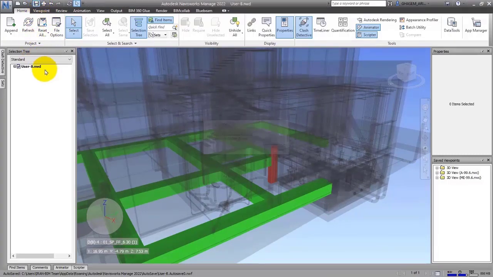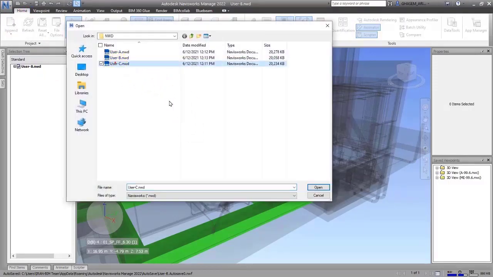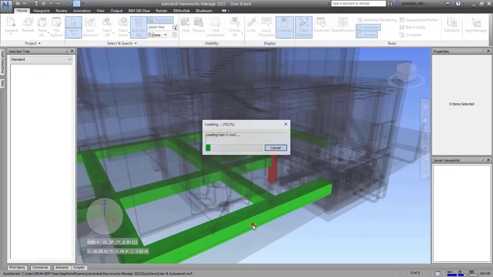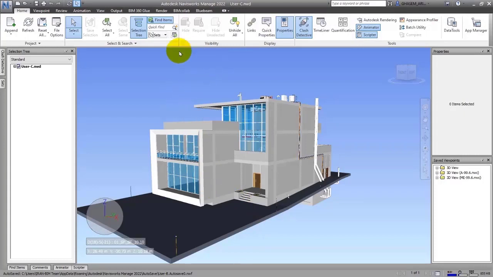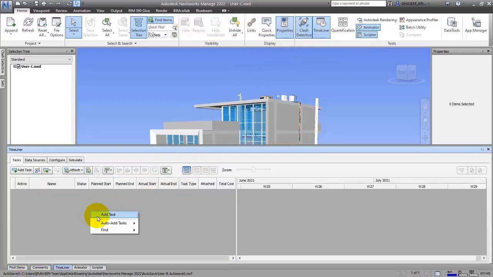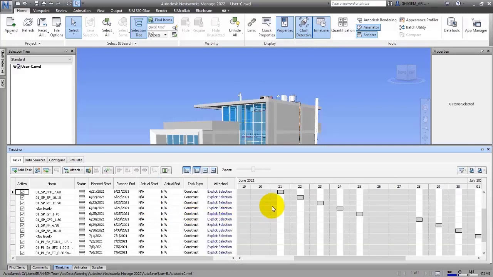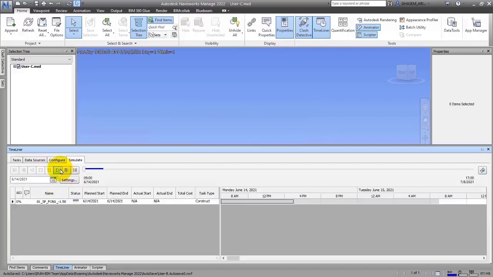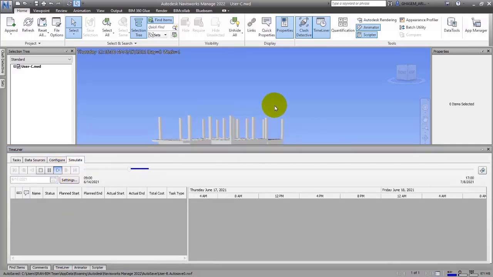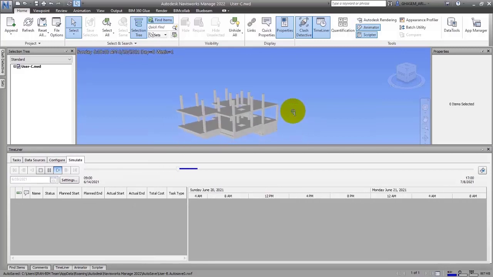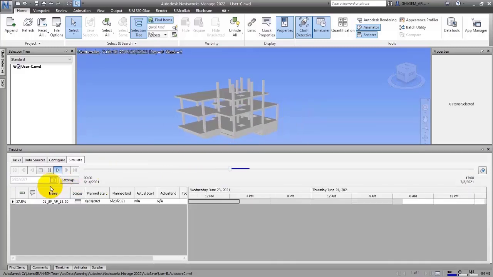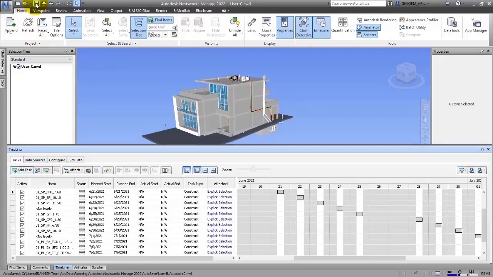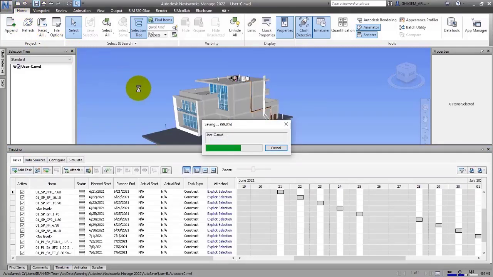And I will open the file, for example, user C. For example, that person has to do something about timing or everything like that. So let me come here and open timeline, for example. And then here I will select by layer, for example. Actually, it is the default of the software. You see, like this. Okay, so I will save it too.